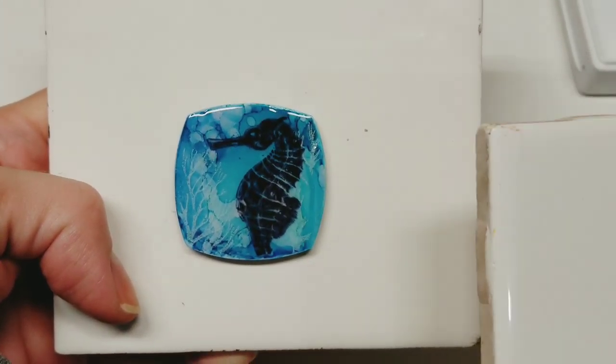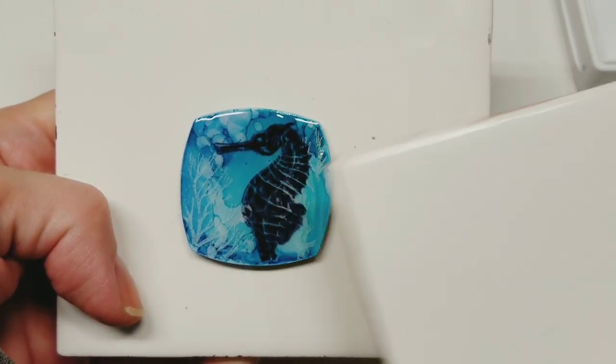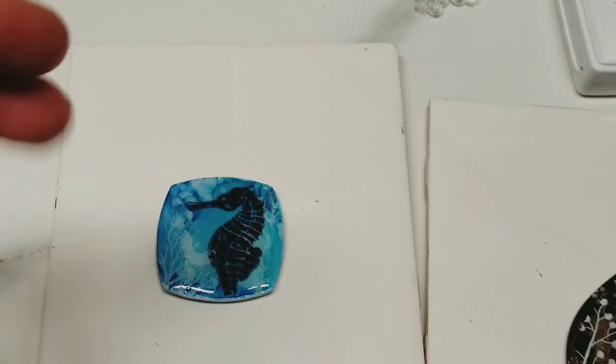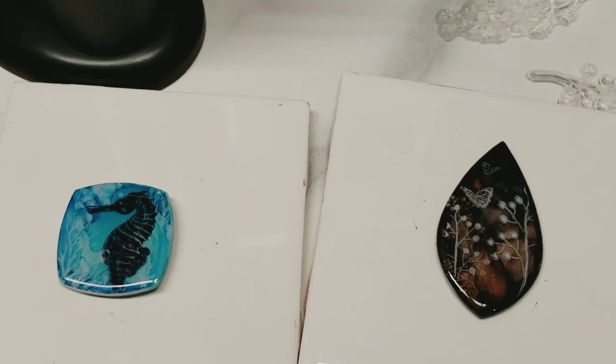I don't know. Maybe add another leaf on top of him. Ooh, that might be cool. Add another one of those leaves on top of him a little bit. Oh, that might set him in. Okay, let me let these dry and I'll get some resin on them. Ooh, my mind's going. It's making me excited.